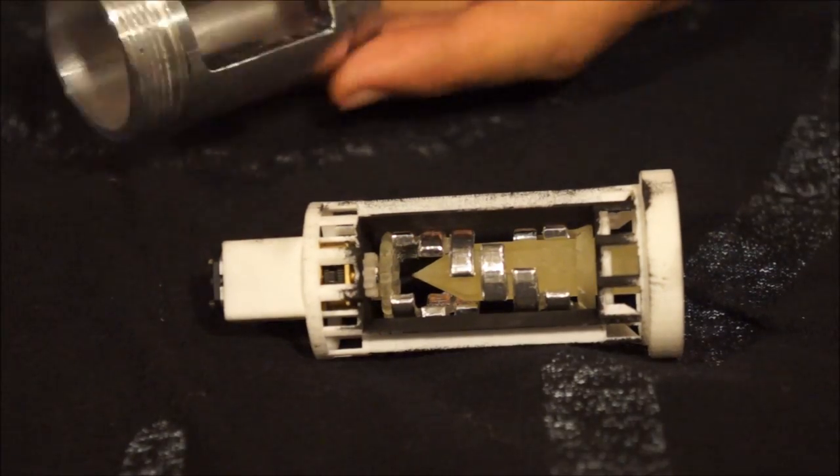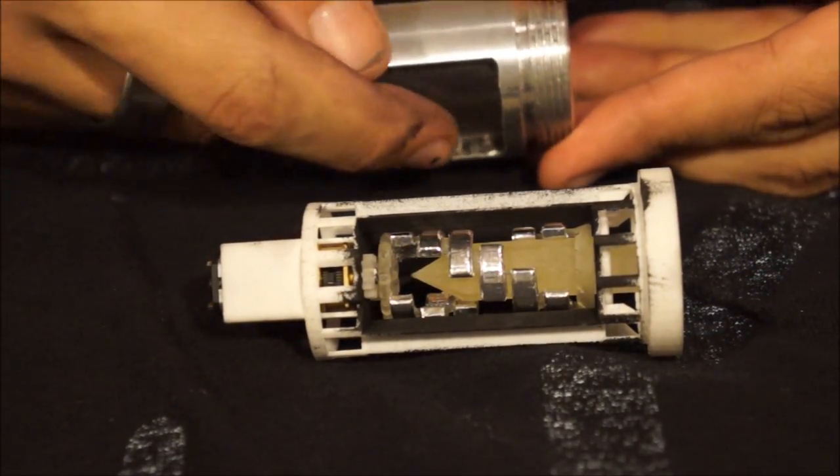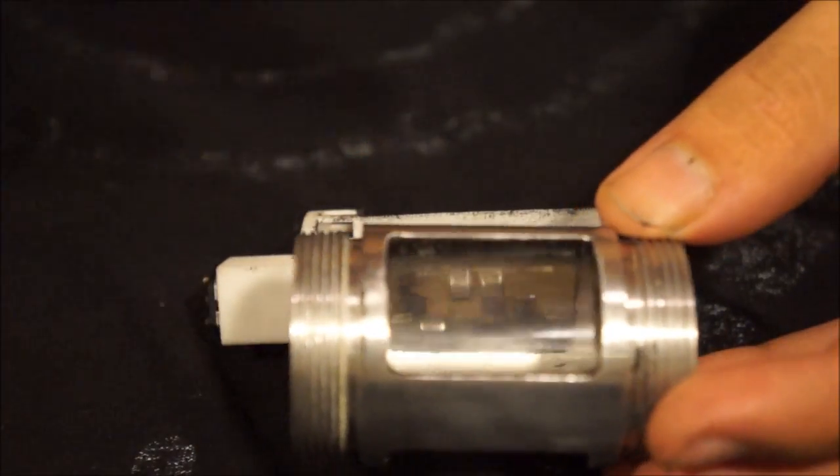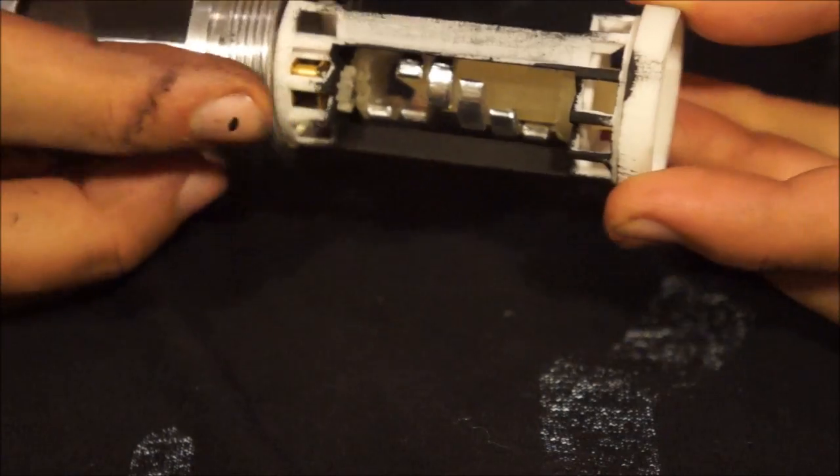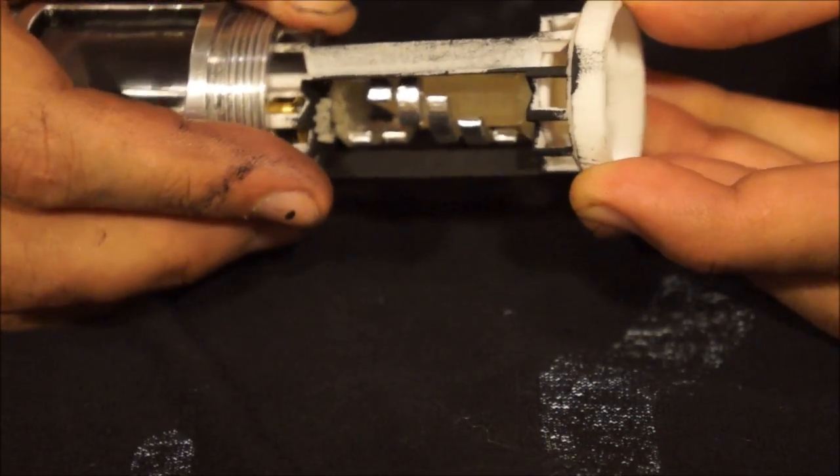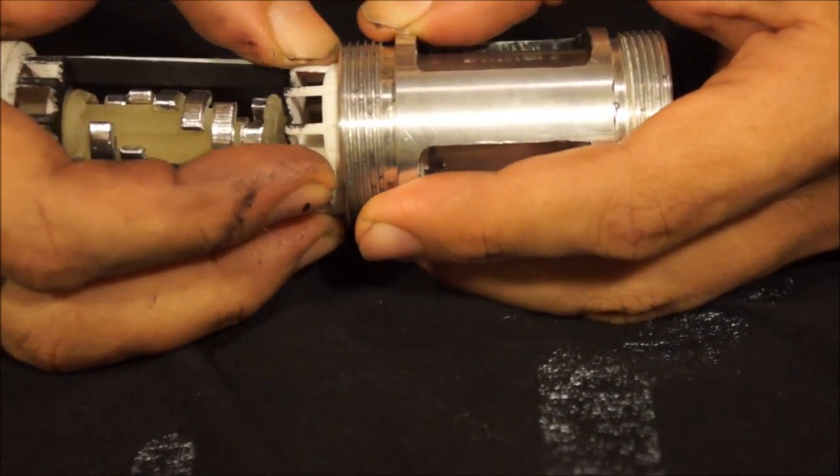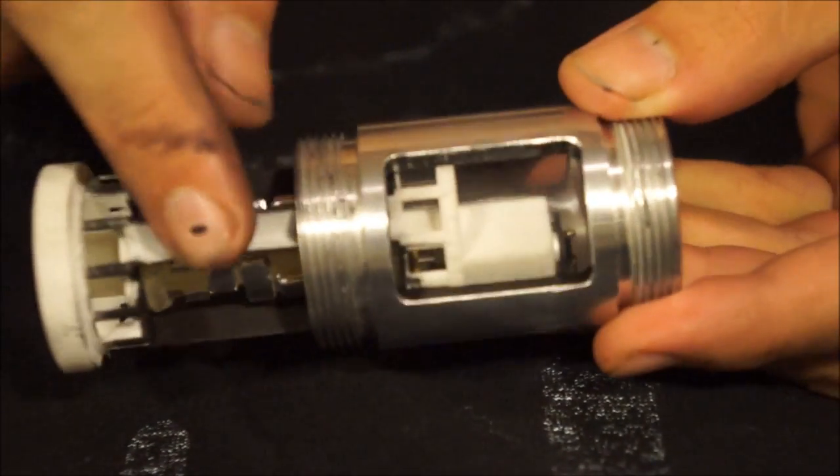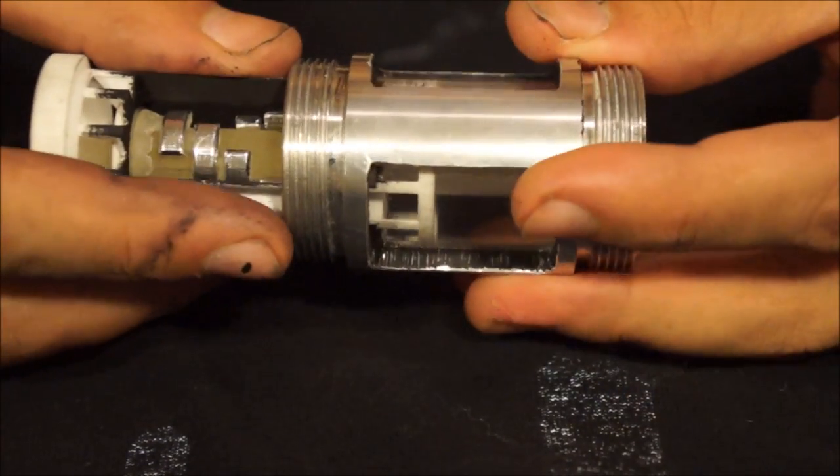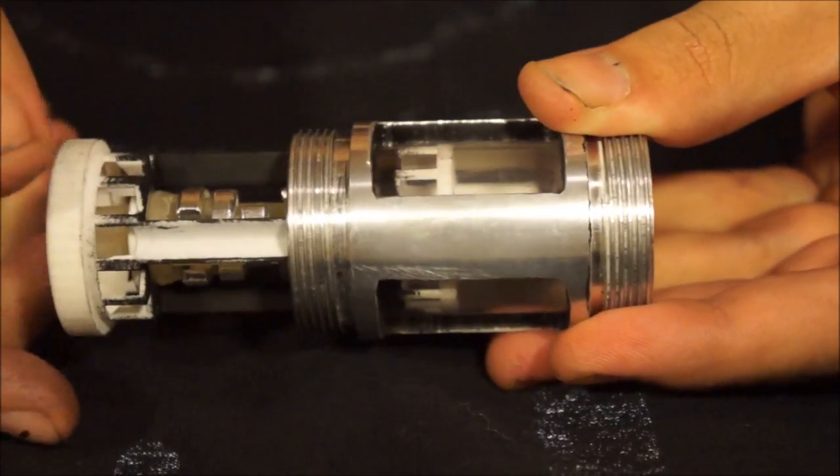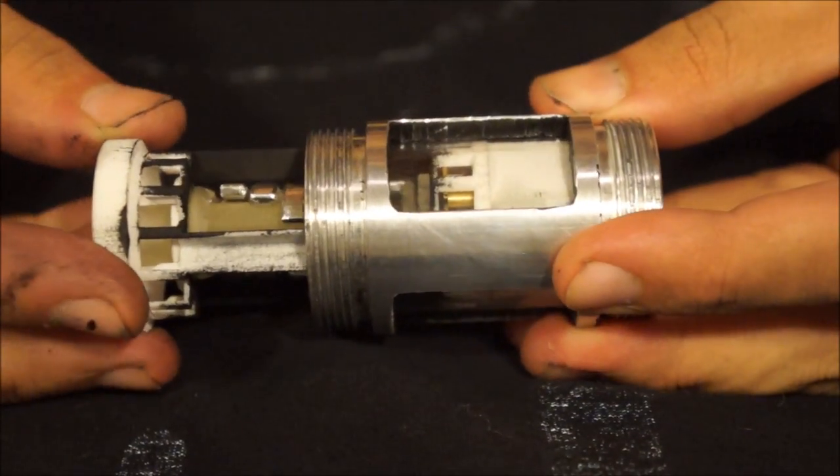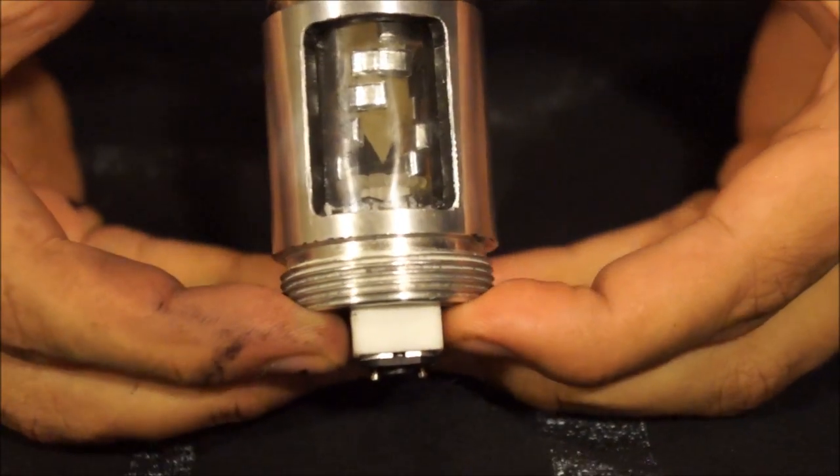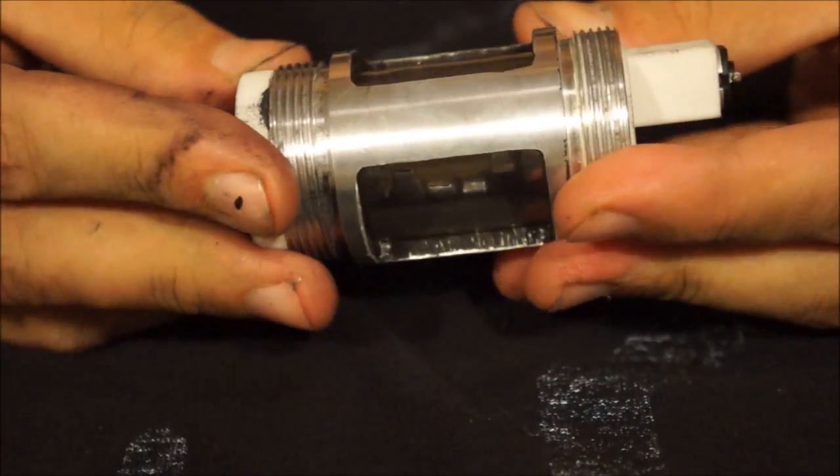And then the last thing you need to do is take your coupler. And the other thing I recommend is you actually paint, before you put your window in, I usually paint all around this edge here black just to lessen that depth feeling. And then all you've got to do is put A into B and kind of work it, because you've got to get it past the edges of your window a bit. And then what you want to do is line these three cable channels. You want to twist them, kind of moving them forward and backwards to line them up with one of your not open sides, and then just slide that in. And then you're going to have to fight the window again when you hit this thicker section. But push that guy all the way up and fully seat it, and there you go.